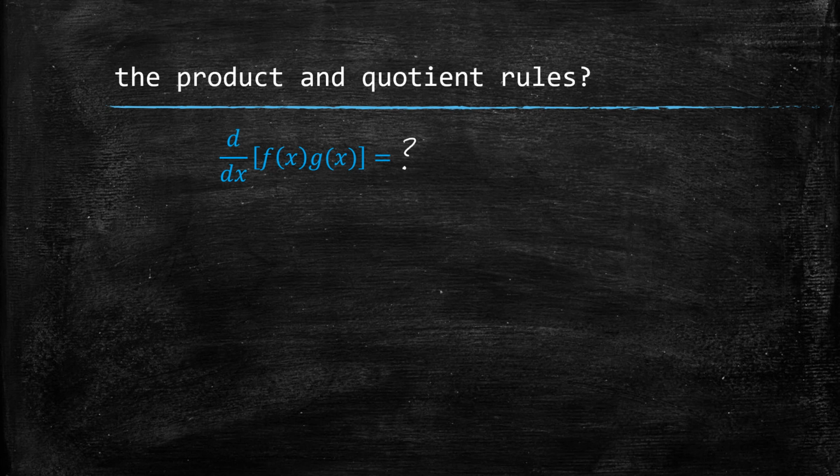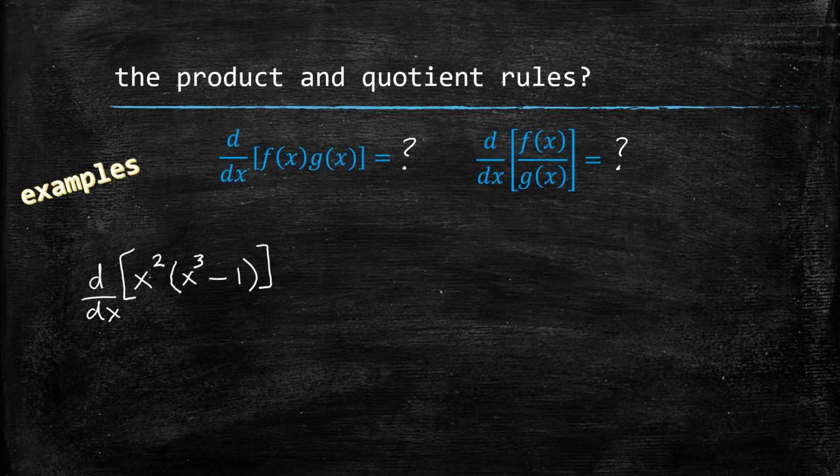So the product and quotient rules are not going to be revealed in this video. They merit their own video in the future. And so we have to be prepared to deal with what looks like it might be a product situation. So here we have, say that's f, and this function here is g.